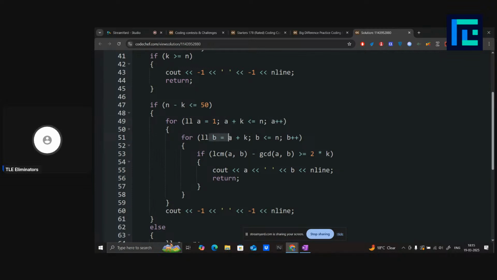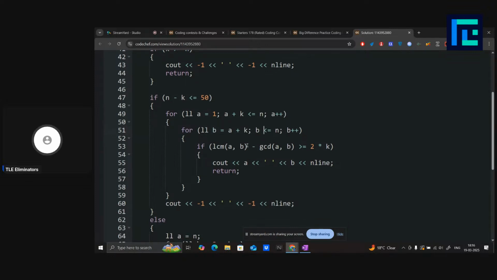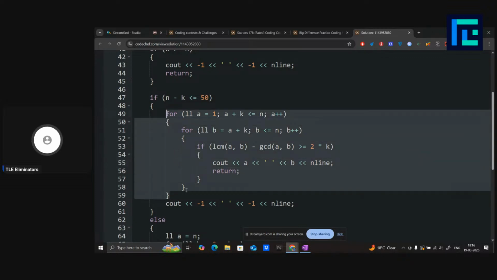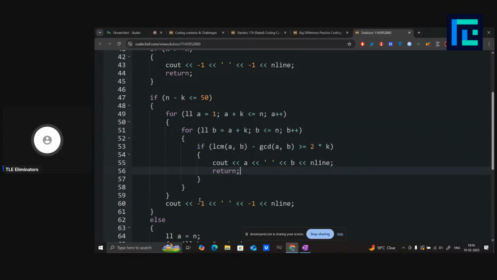And b starts from a plus k, b less than or equal to n, b plus plus. And if it satisfies the condition that LCM(a, b) minus GCD(a, b) is greater than or equal to 2 into k, then I'll print a comma b, and I'll return. And after all of this, if I did not return, then I'll print minus 1 minus 1, because I searched all the pairs and did not find one.